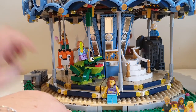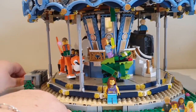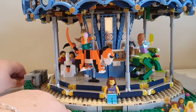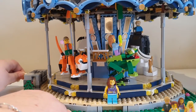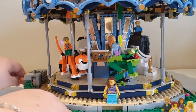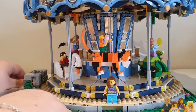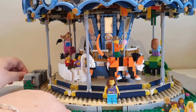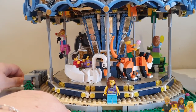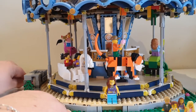So here you've got the frog, and this one's a good one because it does spring quite nicely. Little legs go. The tiger, I think, looked a little grumpy while I was building him, but he's not so bad now. I think once he got his head added onto his body, he was pretty good. And that was one of the things that surprised us, is how long it actually took to build these animals. We thought that would be a quick step, but there's so much detail in building them, a lot of pieces, that it took a while.